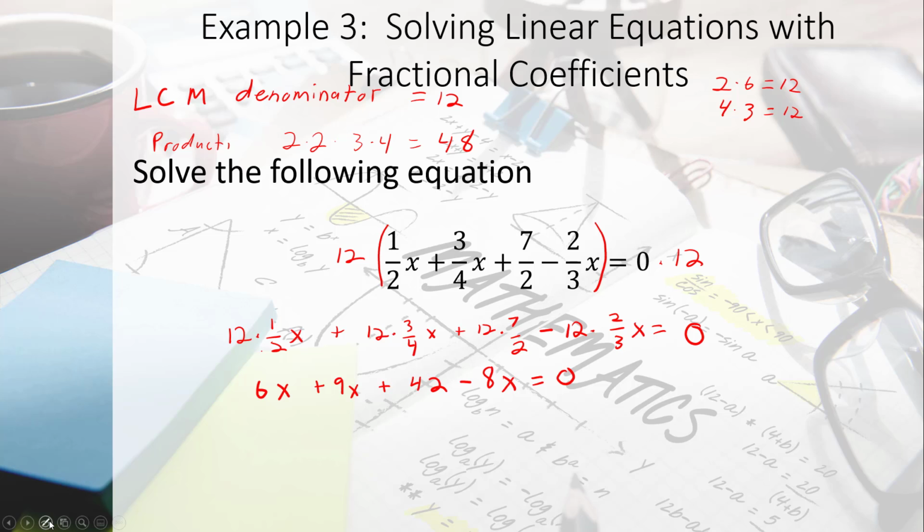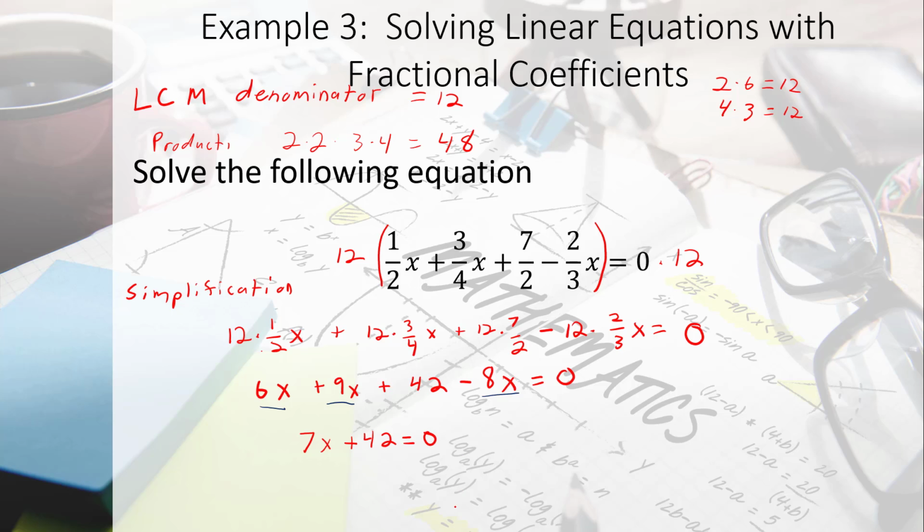Once we've made it this far, we can simplify by combining like terms. What like terms do we have? Well, notice here we have a 6x, a 9x, and a minus 8x. They can be combined. 6 plus 9 is 15, minus 8 is 7, and that will leave us with 7x. And then we can bring down the 42, and we have 7x plus 42 is equal to 0. And so this is all simplification. And of course, it's a little involved because, once again, we have to get rid of the fractions.